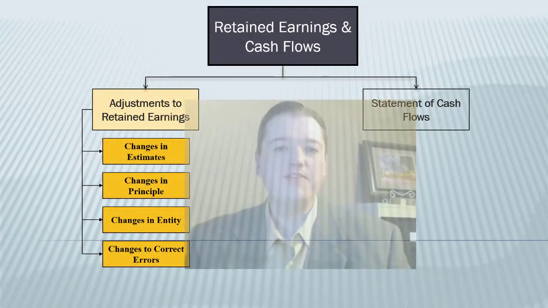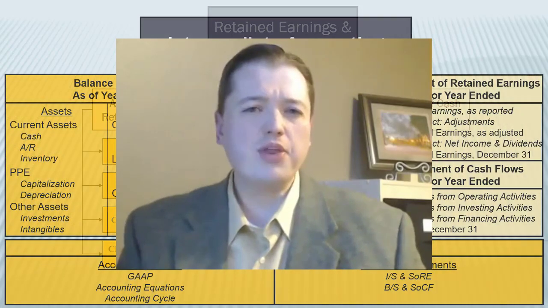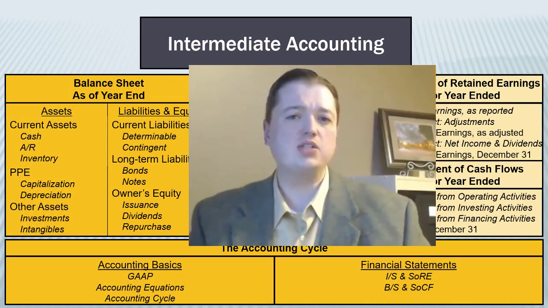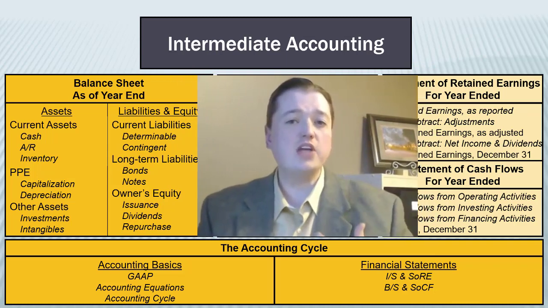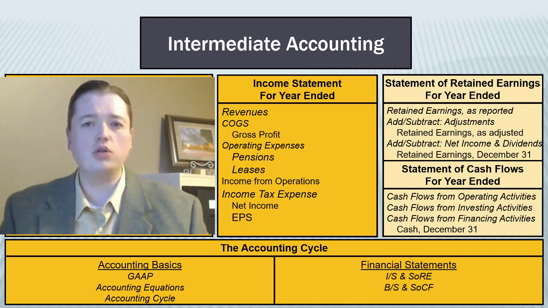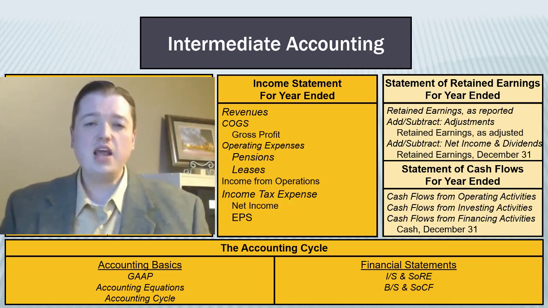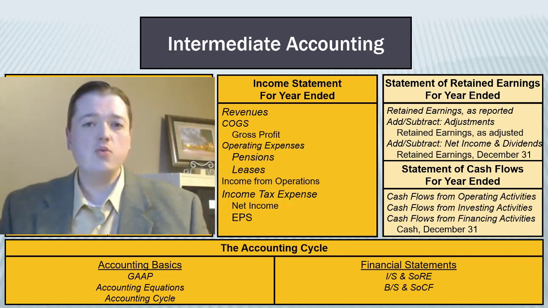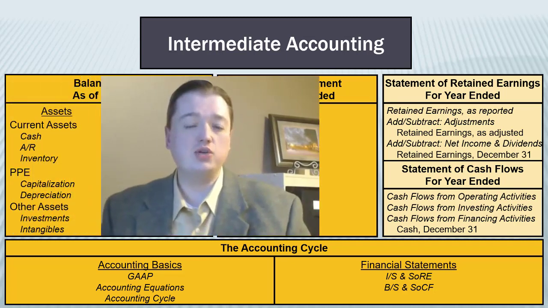Welcome back to our intermediate financial accounting class. Over the last few segments, we've been wrapping up our discussion of the financial statements. We started out with our intermediate part 1 class doing the balance sheet. We spent a lot of time talking about the income statement and ways to change revenues and cost of goods sold and different changes in our operating expenses, as well as wrapping up the income statement with deferred taxes and EPS.